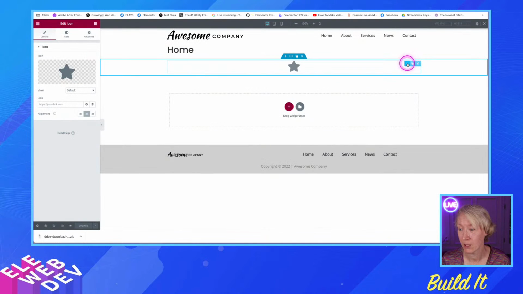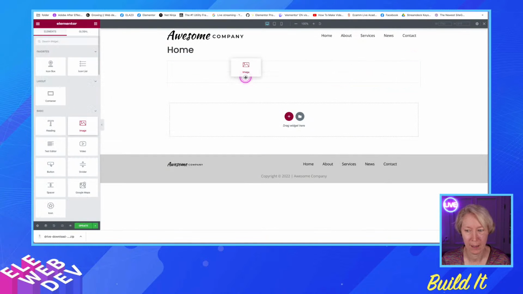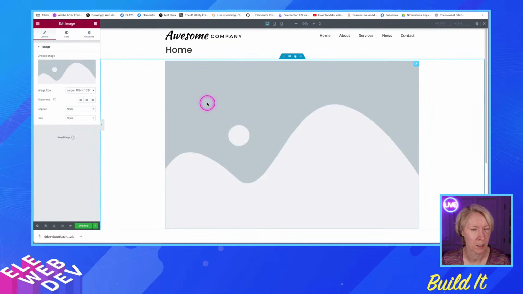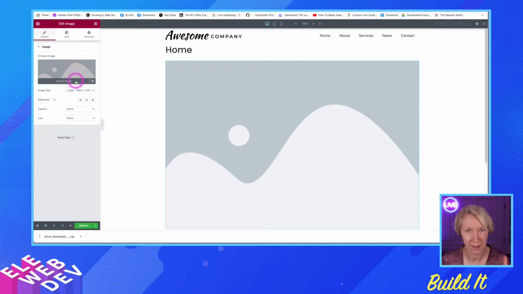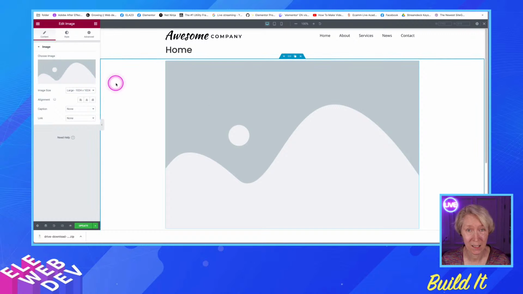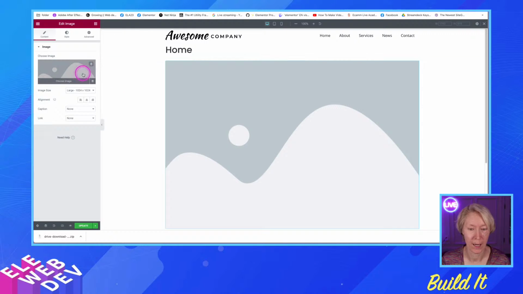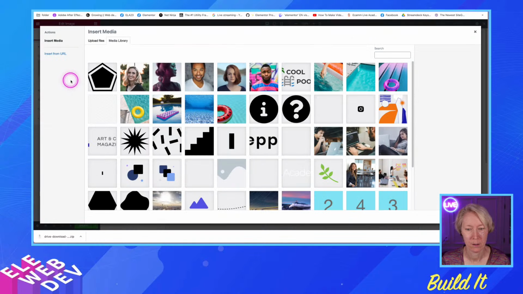In order to get an SVG on the page, we need to grab an image and drop it. And you're like, wait a minute, what's going on? This is the method to the madness that is SVG. Number one, to get it up in your site, you have to drop an icon on the page and use the upload SVG. Then you delete the icon on the page and you drag and drop an image on the page.